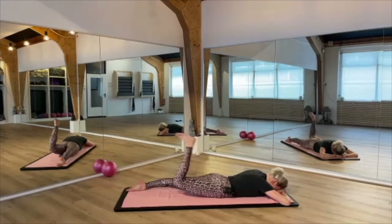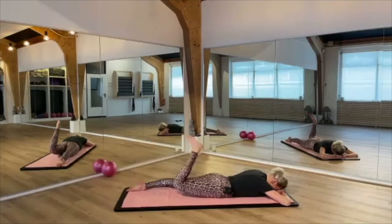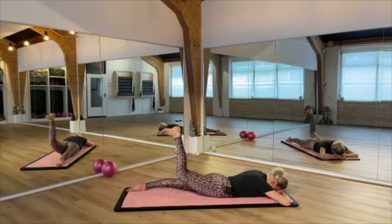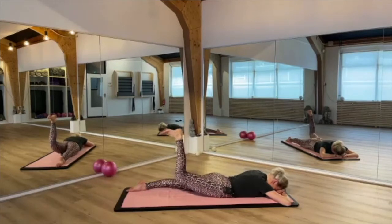Now bend your right leg and stretch your right leg. Bend it and stretch it. 6 times. 5, 4, 3, 2, and 1. Now hold your right leg, bend it. Flex the right foot and push your right foot up and down for 6, 5, 4, 3, 2, 1. Hold your right leg up in the air and do a pulsation movement, so a shorter movement. Pulsate the leg up and up and up and up for 6, 5, 4, 3, 2, 1.